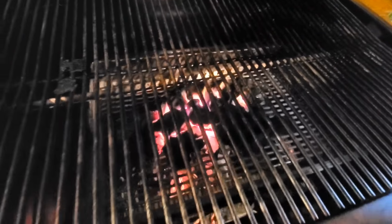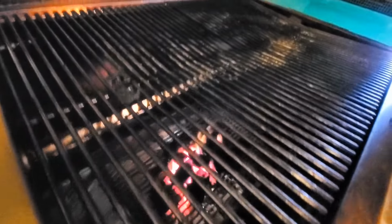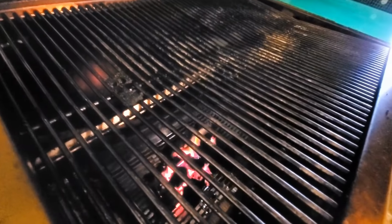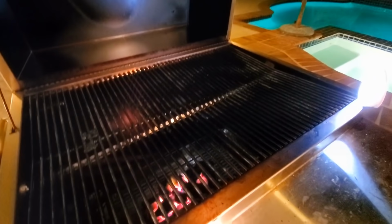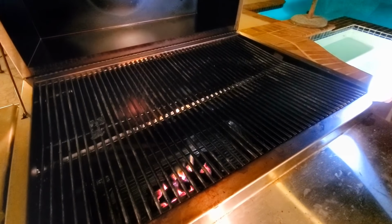Our coals are lit, and let's go ahead and lower the Hasty Bake. Go from a sear down to a smoke setting. So you wind it down, and the mechanism goes down as low as 14 inches from top to bottom. Let's go ahead and smoke our chicken. Try to get it to around 350 degrees.